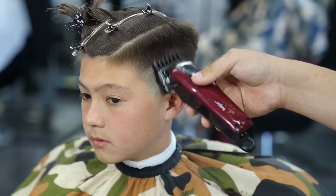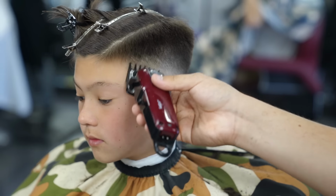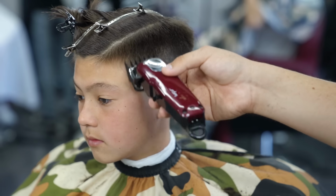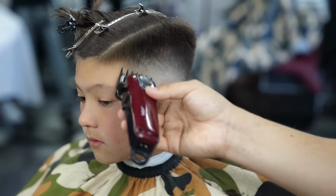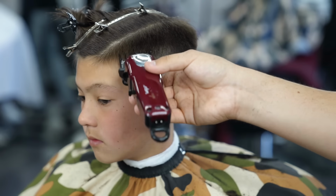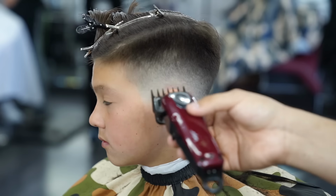So once I finished blending that out, I attached my number 1.5 guard, and this time, since I already did the 1.5 guard all the way open to take down the bulk, I'm gonna go ahead and start off with the lever all the way closed and try to flick the best I can to finish blending off the side.